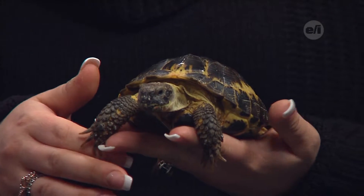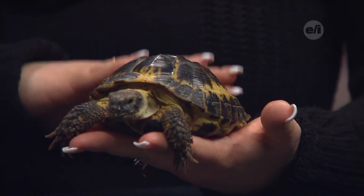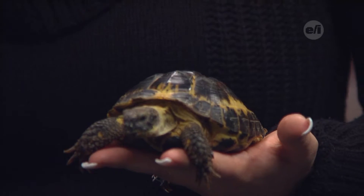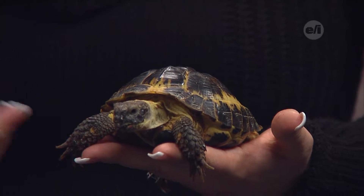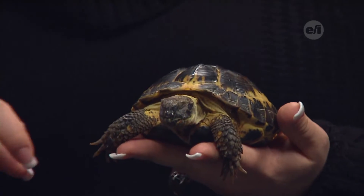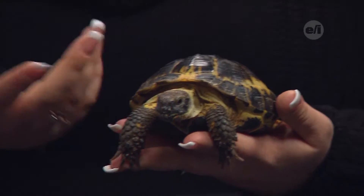What's the difference between a turtle and a tortoise? There are a few differences, mainly where they live. Tortoises are going to live mostly on land, whereas turtles are going to live at least close to water, if not right in the water. They have different front claws — these guys have nice big sharp claws that they use to burrow, whereas turtles will have webbed claws.